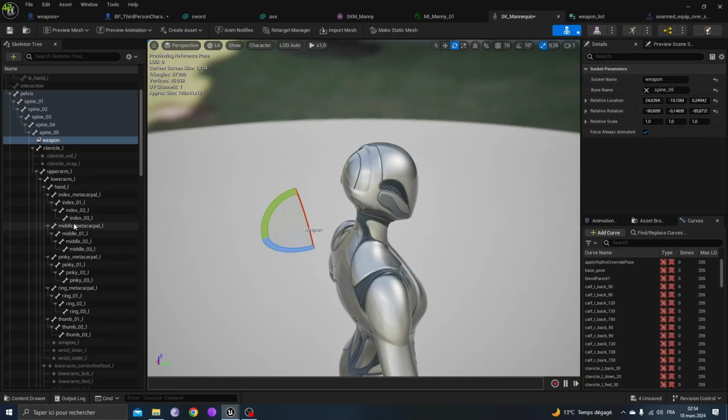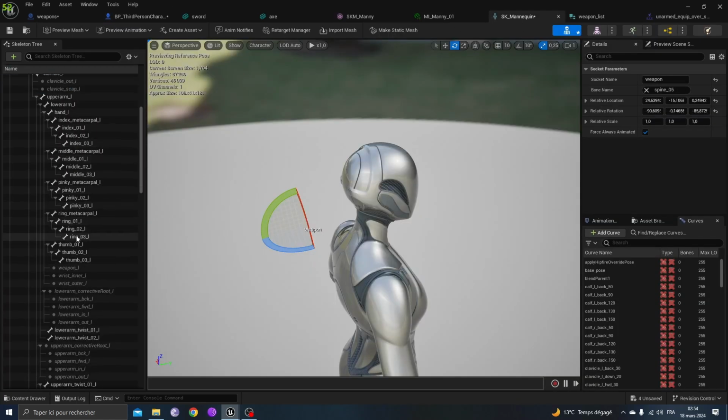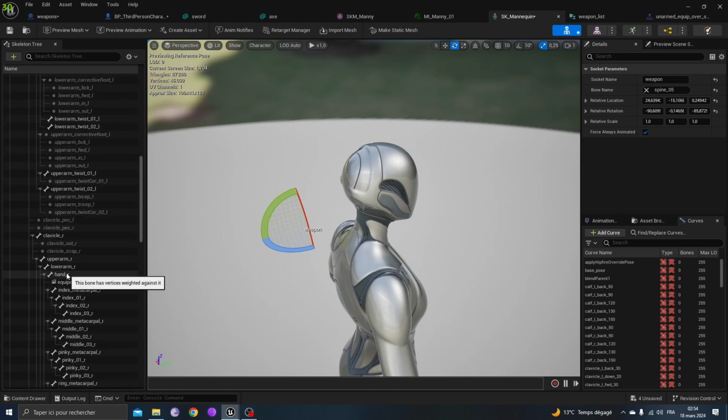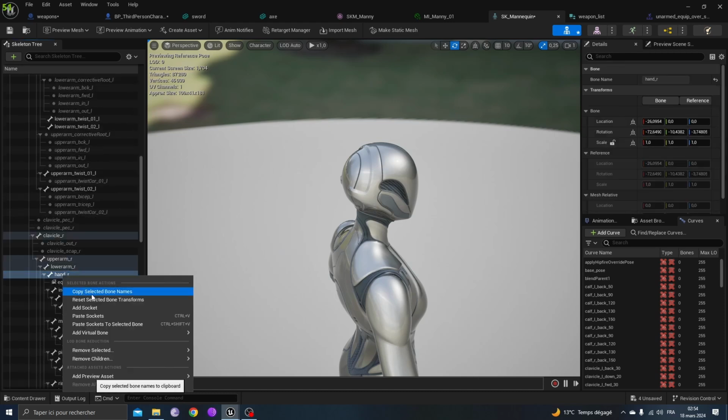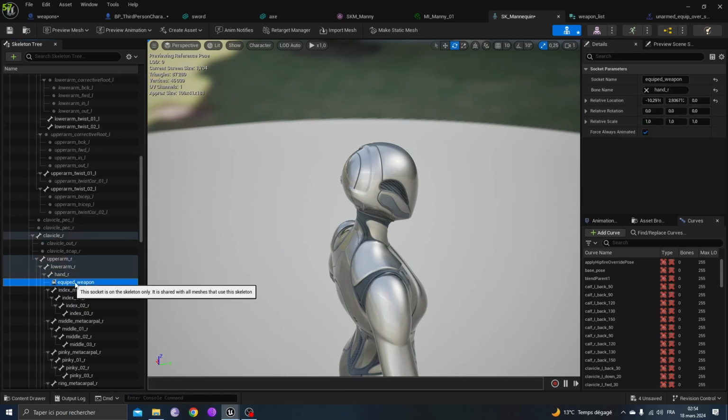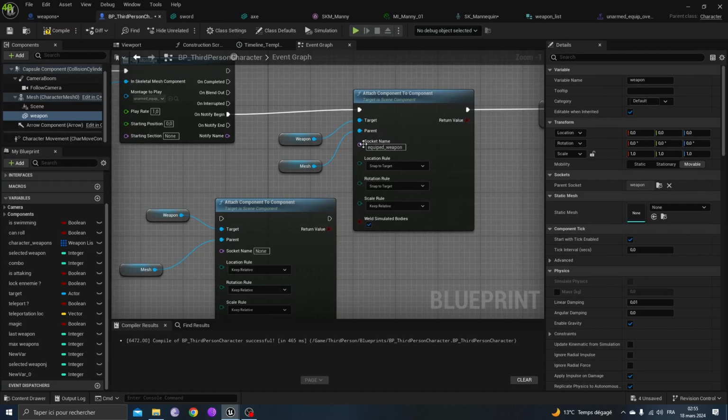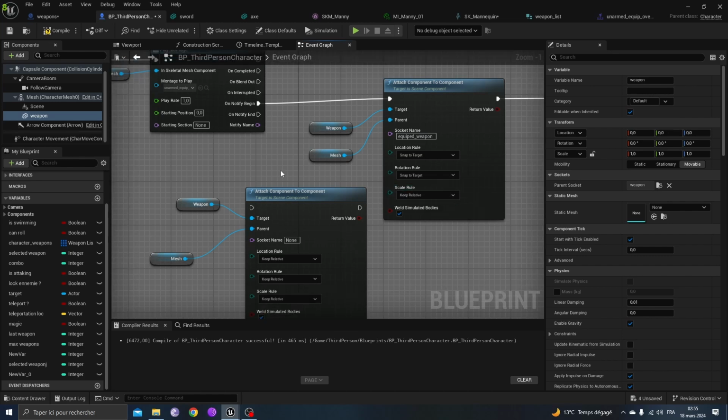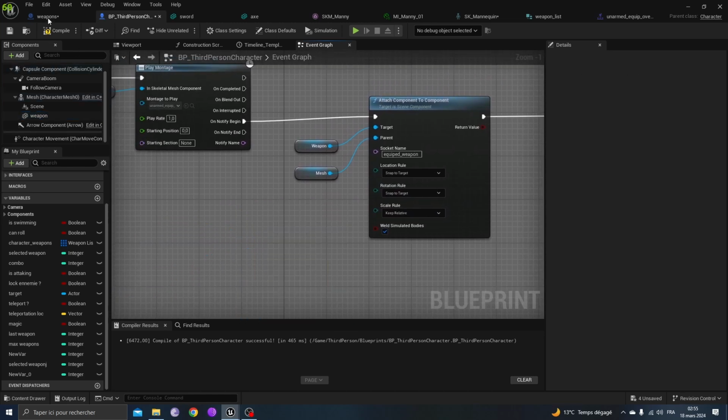So of course you need to have another socket. You go to your right hand skeleton like this, and you add a socket and name it equipped weapon. And you can see here my socket name is equipped weapon. Just make sure to have the exact name of your socket and you put it here. And of course for the location you select snap to target here, and also for the rotation, no, doesn't matter, and for the scale. And that's it, guys, okay. I will remove this.